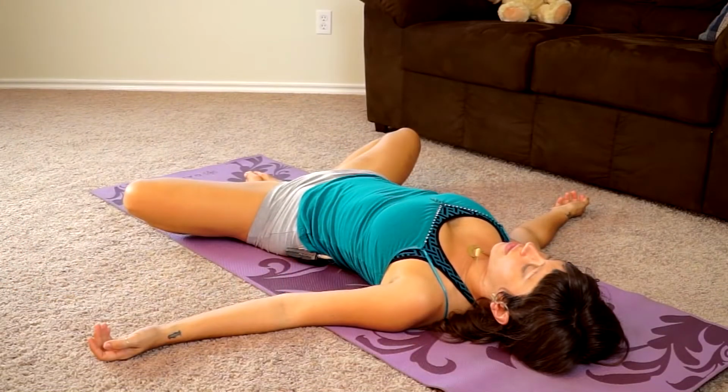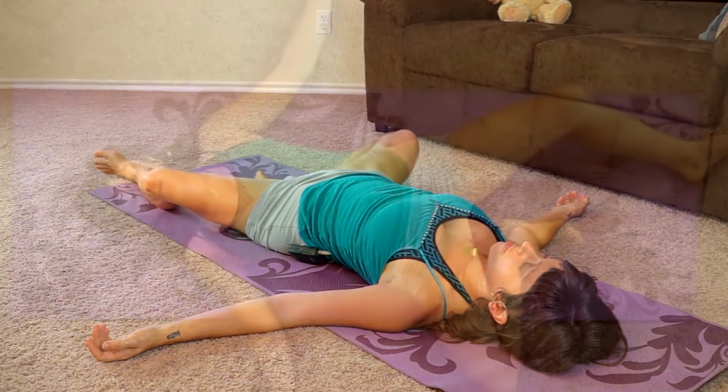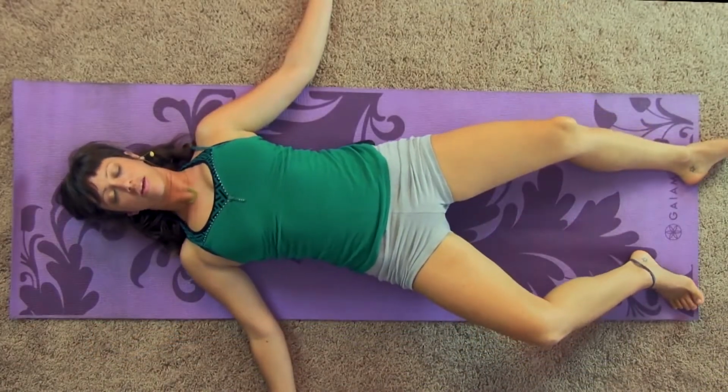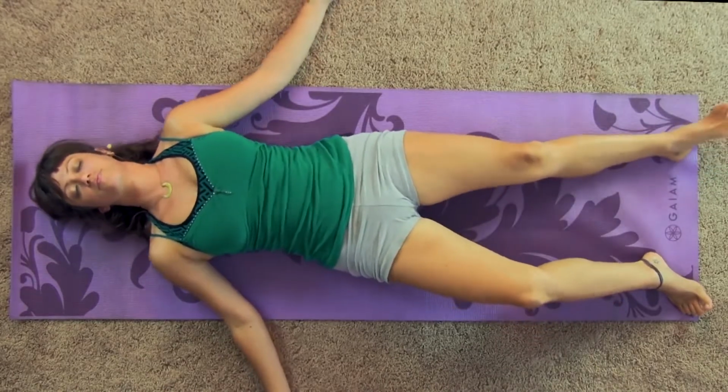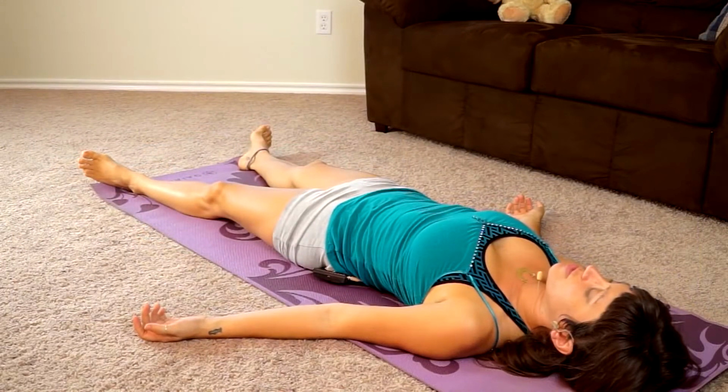And as you feel ready, you can slowly extend one leg and then the other down to the end of your mat. So you just come into a nice, comfortable resting position.